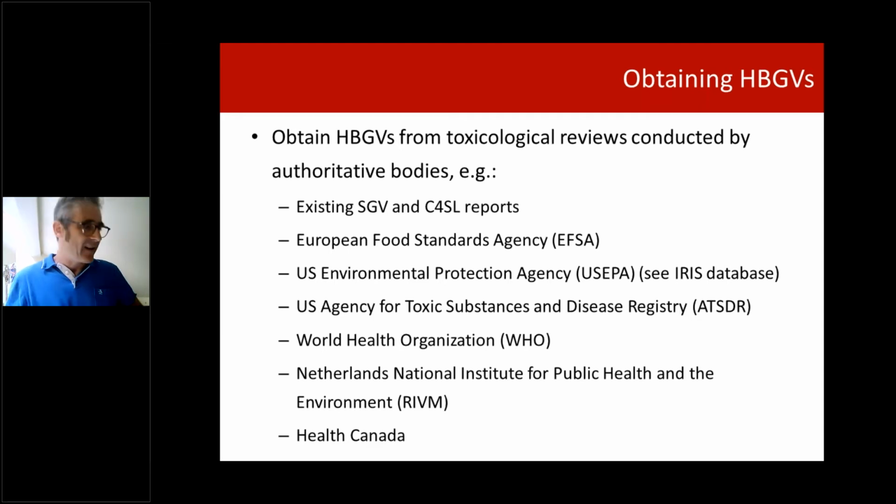But then we've got other organizations like the European Food Standards Agency, the US EPA, the US Agency for Toxic Substances and Disease Registry, ATSDR, the World Health Organization. Then you've got this RIVM, which is this Dutch organization, Health Canada. These are some of the most common that I'm listing here, which is where you would find these health-based guidance values. And this is the sort of thing, when you look at, for example, the LQM CIEH S4ULs, or the C4SL reports, or the SGVs, these are the kind of places that they're looking to get health-based guidance values.